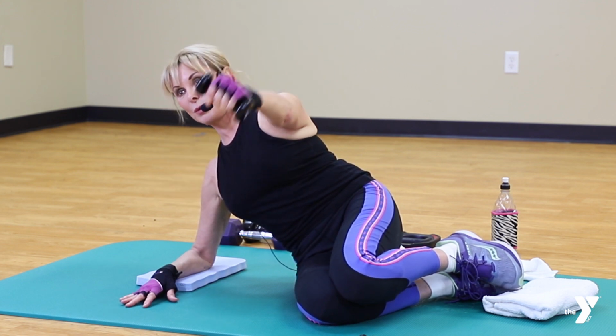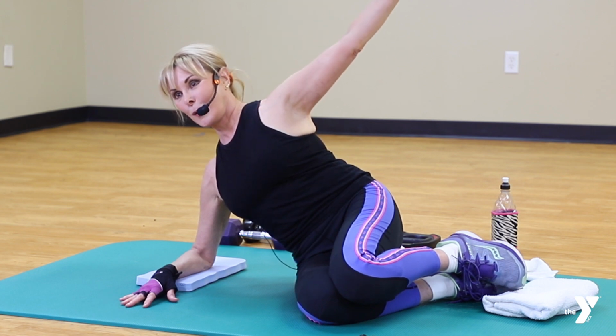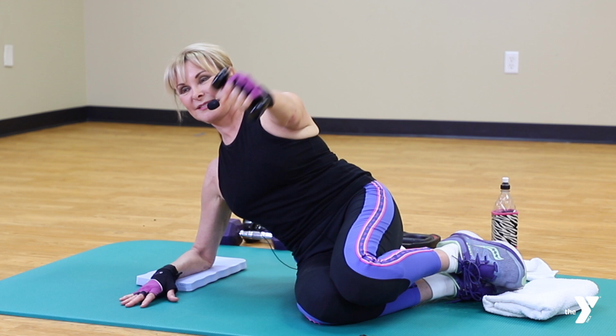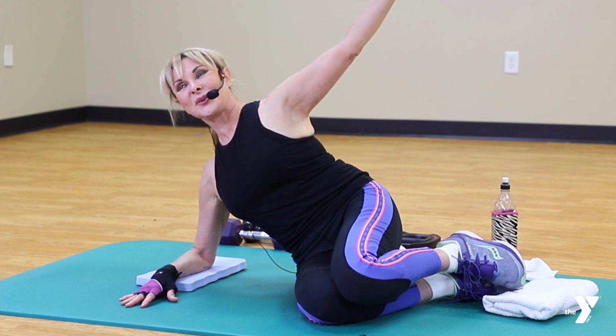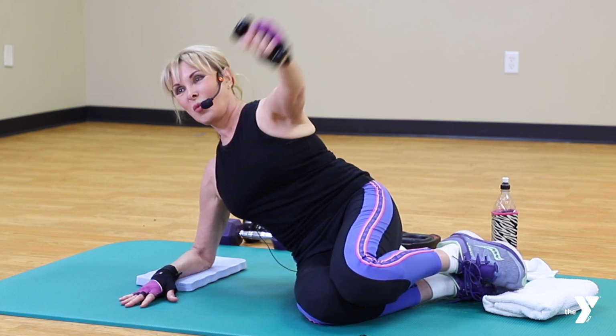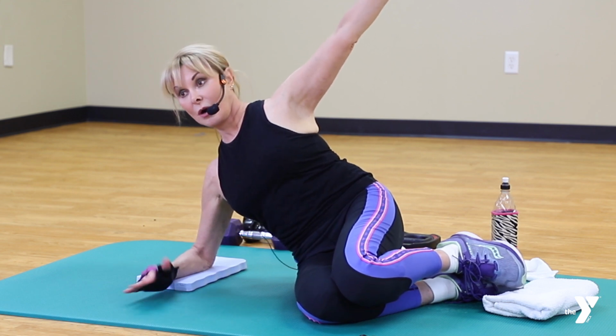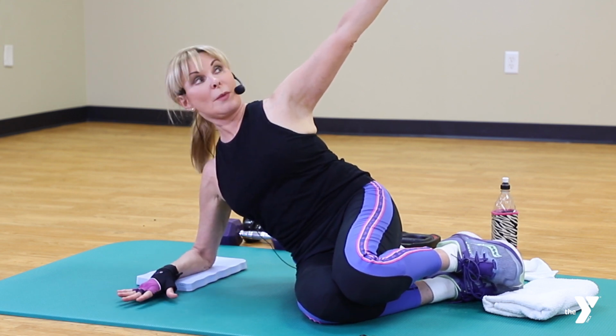5, try not to throw the weight, 4 and 3 and 2, 1, and stay. Turn the arm to face the legs. Make sure your arm lines up with the collarbones. I hope I'm on point here.